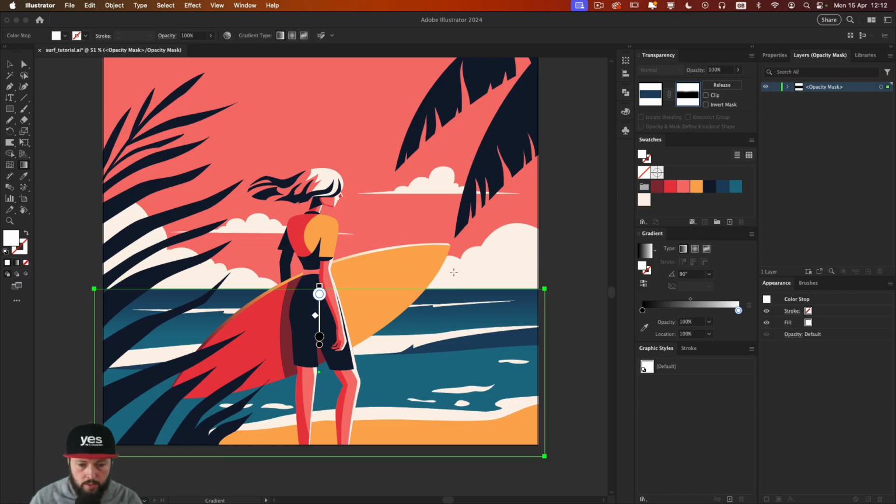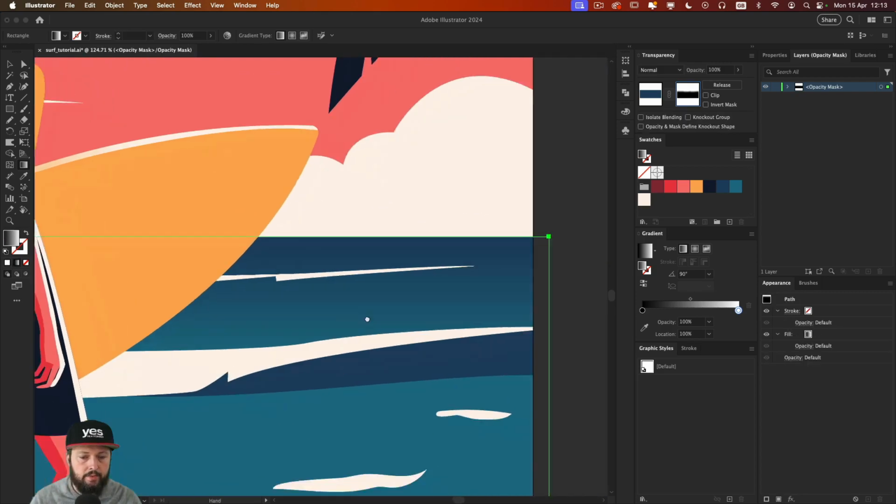Okay, so we have a reveal effect essentially of this shape. It's showing only here on the top and it's all hidden down at the bottom. So from that black point down, it's completely hidden, and from here to here it's starting to show. So it's a very subtle gradient effect there.